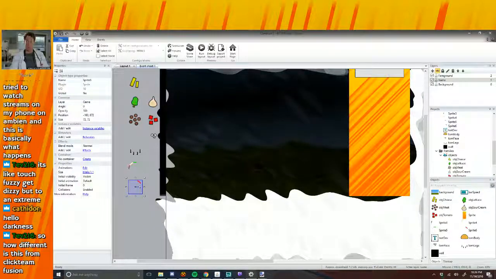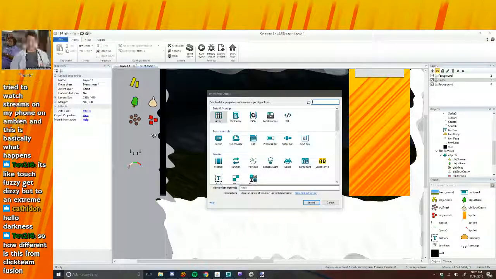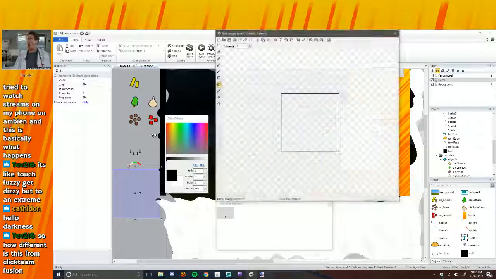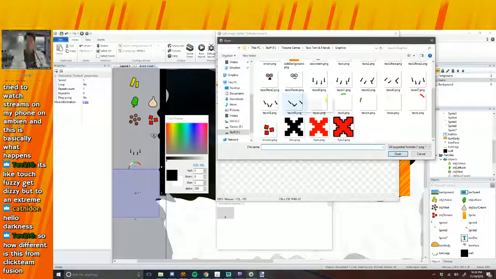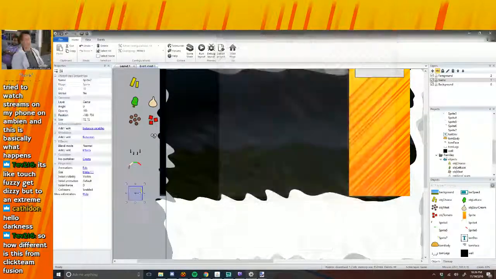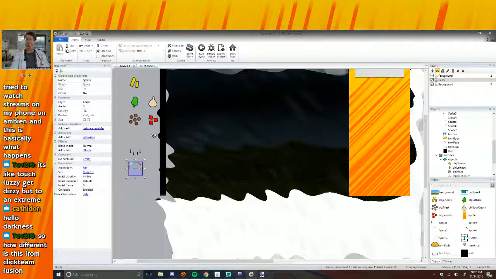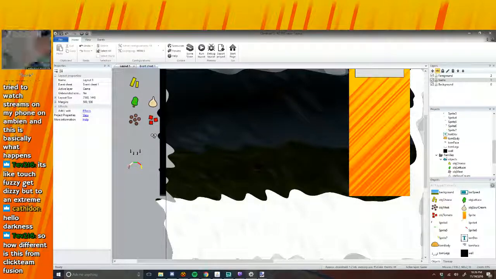Taco T. And finally, Taco C. Not to be confused with ACOC, that is something entirely different.